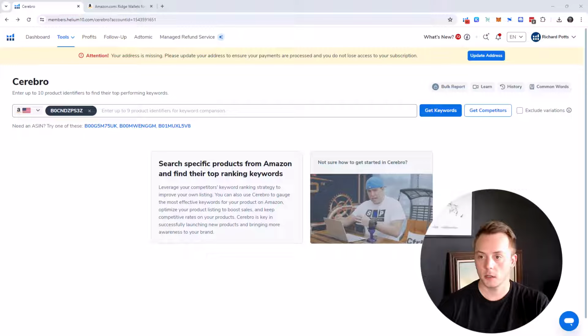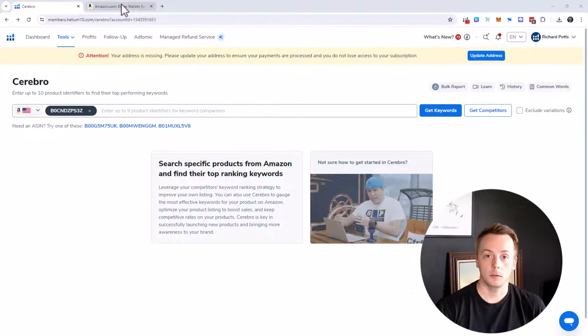Been kind of busy. What I wanted to show you now is something that I have just been doing recently that I thought might be helpful, and that is collecting a lot of backend search terms. And I want to show you a quick way to do that where you don't have to spend a lot of time even coming up with ideas. It can be done in just a few minutes, and it can be done so quickly that I'm going to show you the entire process right now.